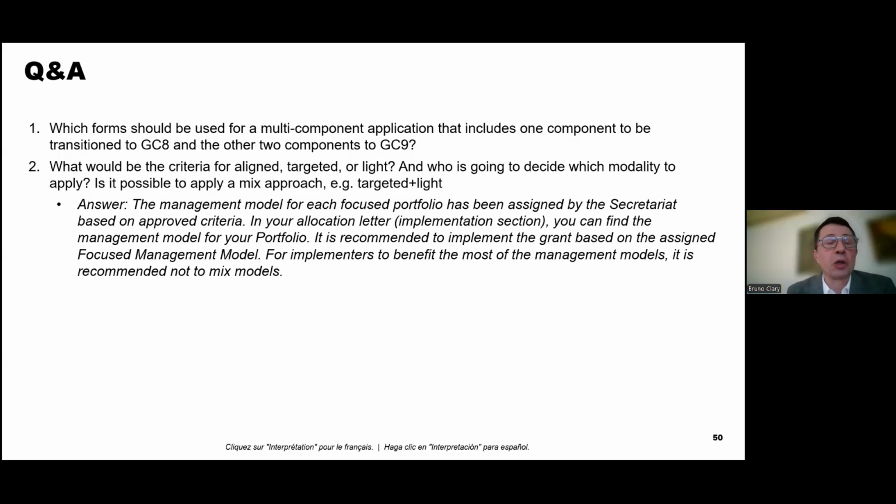So it has been a Global Fund decision for the different modalities. The countries with an allocation lower than 10 million have been moved to the aligned model, which is the simplest model. I know that it's a change, but just for everybody to keep in mind, it's the model with the lowest requirements and the simplest model. That means we will ask less of those portfolios. The light model has been kept for countries with an external risk index which is very high, COE, or countries under ISP, or countries under sanction.